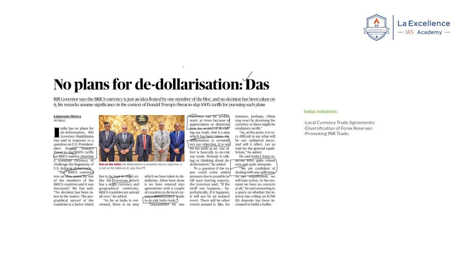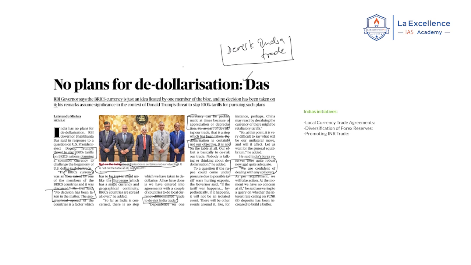Now, in reaction to that, when the question was asked to the RBI governor, he said that de-dollarization is not our objective. It is not at all on our table. We are not interested in de-dollarization. If at all we are taking up rupee-based trade or any bilateral currency trade, it is only because we want to de-risk Indian trade in certain circumstances. This is what was said by the RBI governor. He said that the BRICS common currency is an idea mooted by one of the members of the BRICS nations. Hence, we have not taken any concrete decision until now. Now, this is the context of the news.